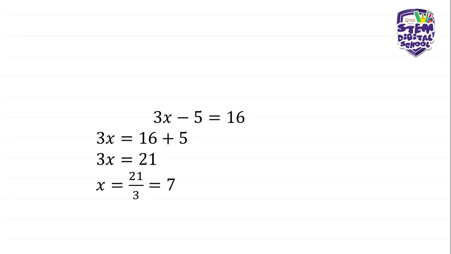Okay, so 3x minus 5 is equal to 16. Yeah, so it's correct. Okay, how did you test it? I said 3 times 7, it gave me 21. Then 7 minus 5, it's 16. Can you repeat the last part? Okay, so I said 3 times 7, it gave me 21. No, not 7 minus 5. You said 3 times 7 is 21, so you take the same 21 and you say 21 minus 5. So 21 minus 5 will give you 16. Great. That's correct. Thank you very much indeed.